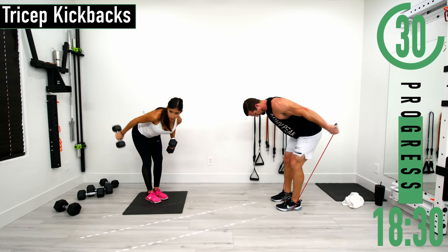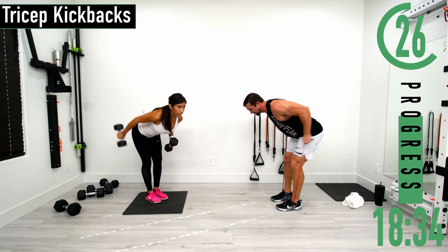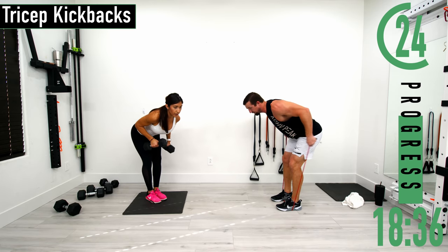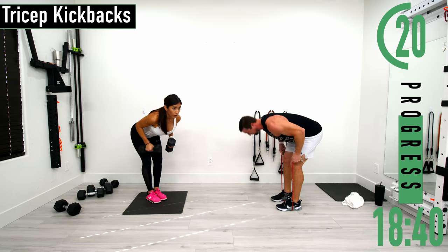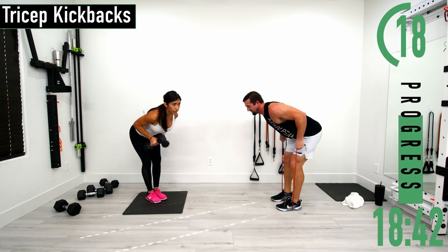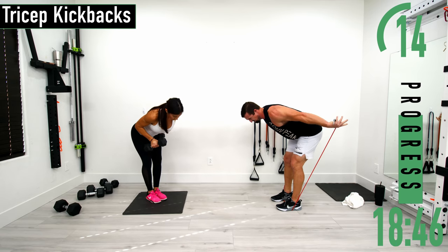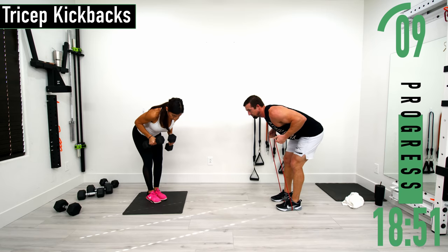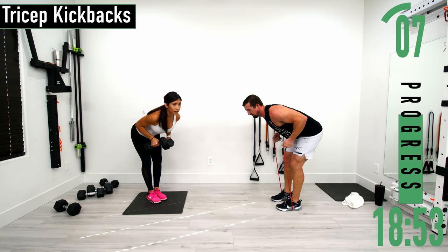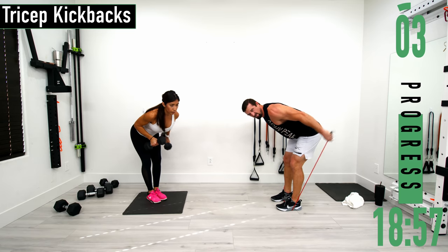Here we go. Come on. Push it out. If you need to alternate, that's totally fine. Do that. Also, make sure that you're not down here like this. We want to have our head up, chest out, back straight. Come on. 10 seconds. Keep pushing. There we go. Oh, we got one more.